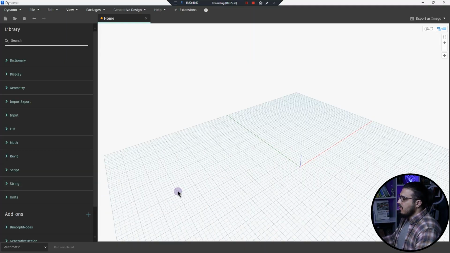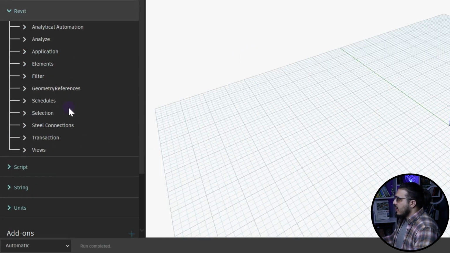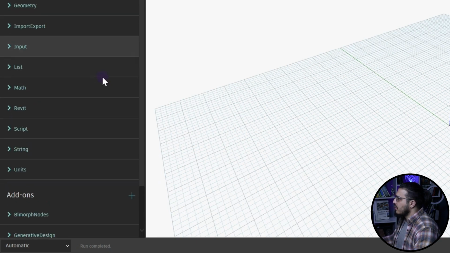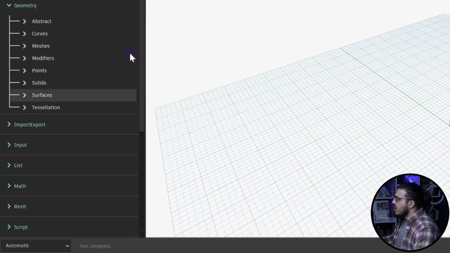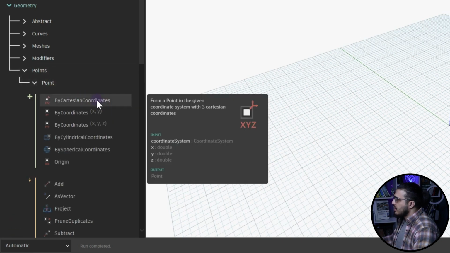The first thing I want to show you is how to create a simple geometry in just a video. The first step to create a geometry is a point most of the time. So let's just create a point. You can go to the Revit part and elements, or you can, for example, go to Geometry and go to Points and create points.